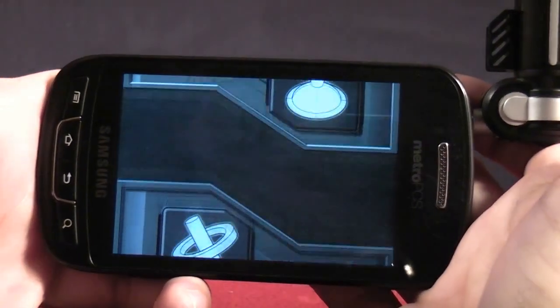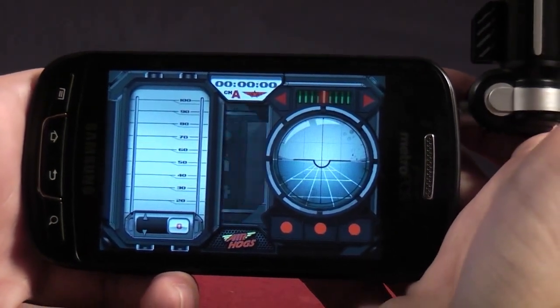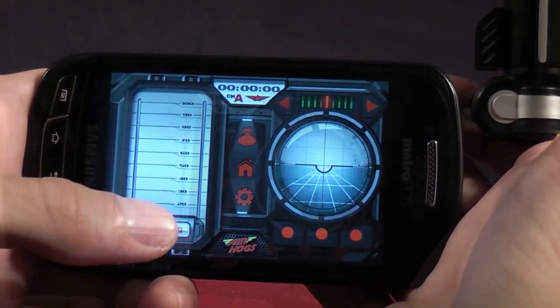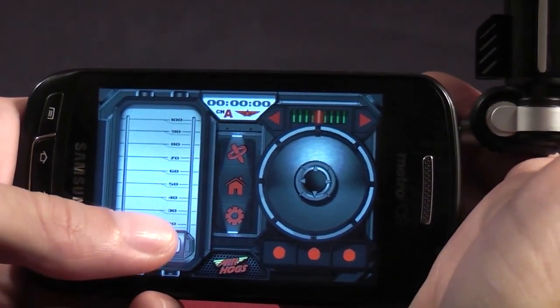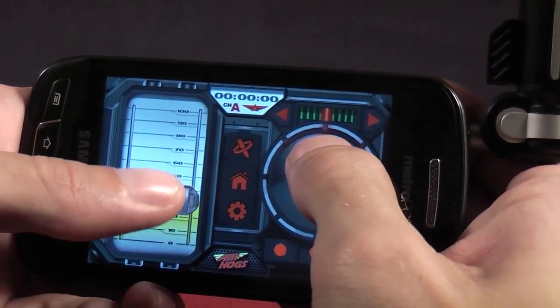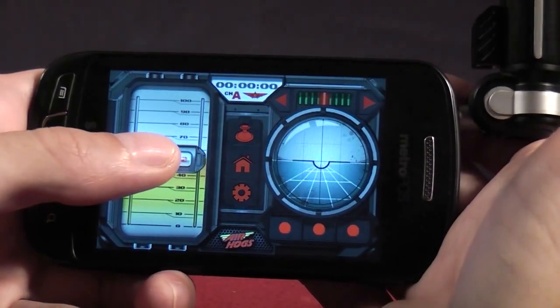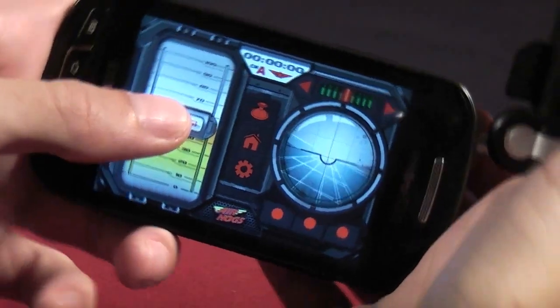The free app is very nicely designed, and it has all the hallmarks of Airhogs with the cool animations and futuristic sliding panels that we see on their website. There are 2 ways you can control the heli with the app. You can use the touchscreen transmitter sticks, or you can use your tilt sensor, but the tilt sensor only controls spin and forward-reverse motion, so you still need to control the throttle with the touchscreen.